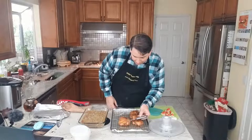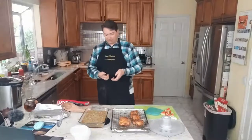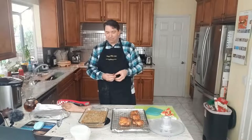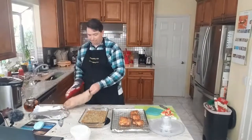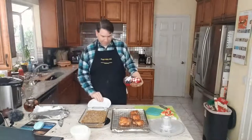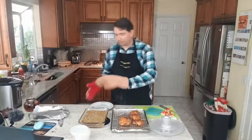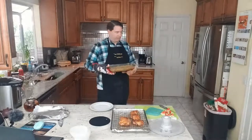That one's at 140s. Okay. So he is a bigger fella. He's not done yet. The other three are done. We can take those out, and we can put this in. And this works pretty well. So this goes in for another ten to crisp up the top, because some people like a crispy, crunchy topping coating for their stuffing. We're going to put it in for another 10, 15 minutes.